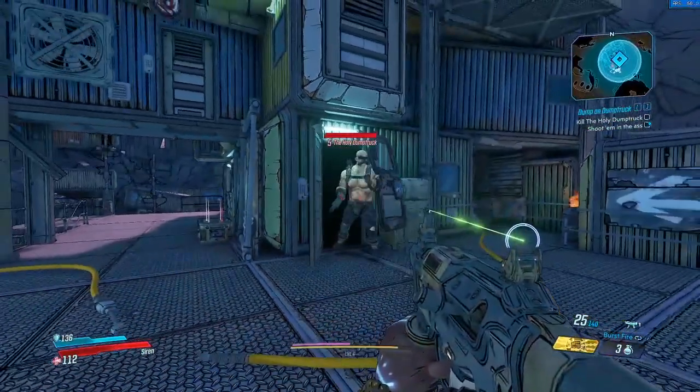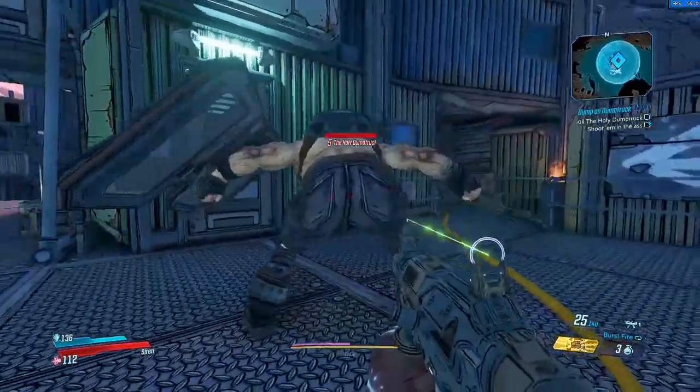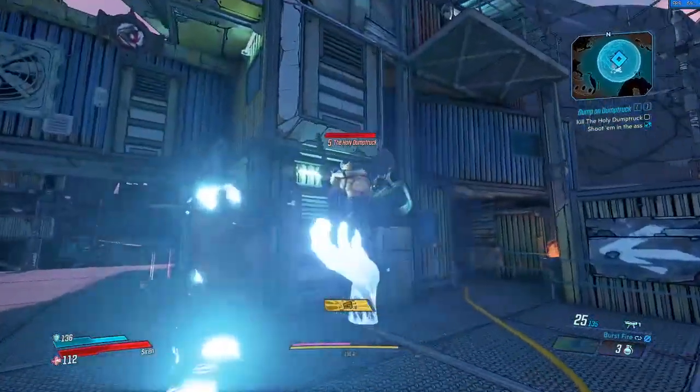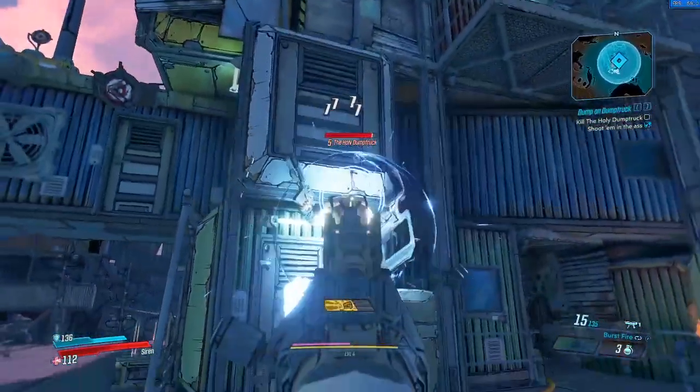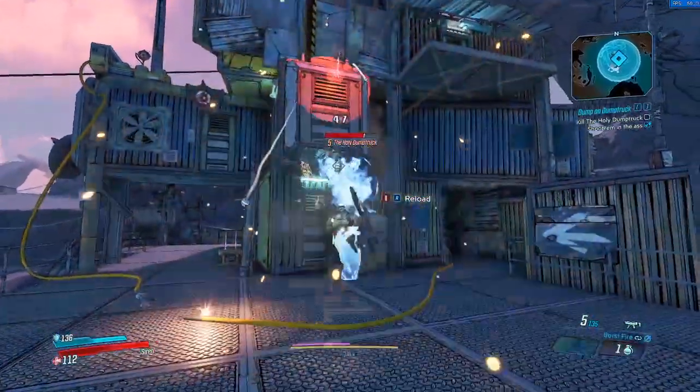Okay, this guy. So, our objective is to shoot him in the ass. And he's making that very easy. Done. We've done the second objective for the mission. And your head is inside the wall and I can't quit you. Great. So kind of spam you with grenades.